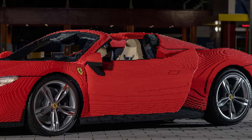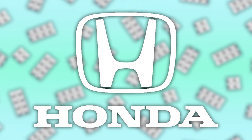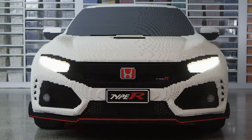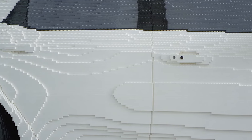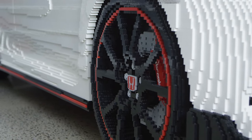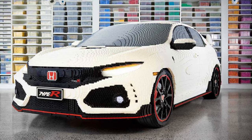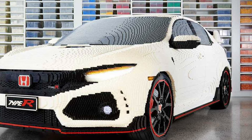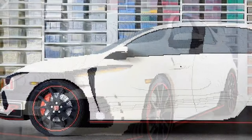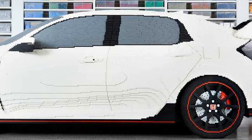Honda Australia had a challenge for the LEGO geniuses, and that was to build their new flagship Honda Civic Type R with all of the bells and whistles. So a team of nine took to the brick and created this masterpiece. Over 1,300 man-hours later and 320,000 bricks more, the model Type R was born. An amazing fact about this was it was created entirely out of standard LEGO bricks you can pick up at the store, so no special bricks were needed. That does actually take some creative thinking. This build turned a lot of interested heads, with the amount of detail involved.